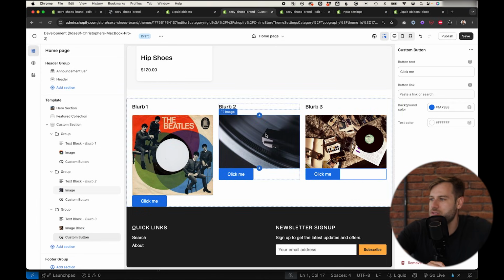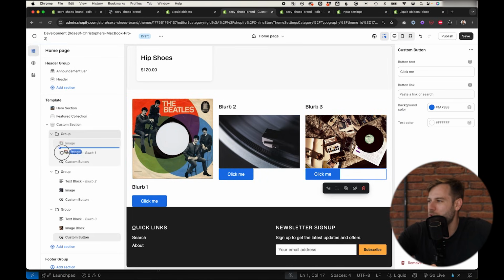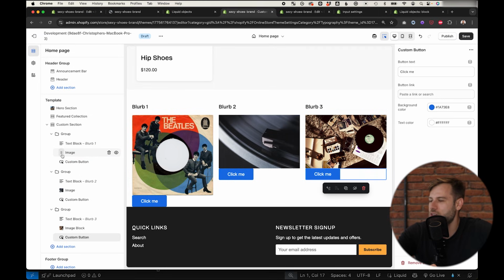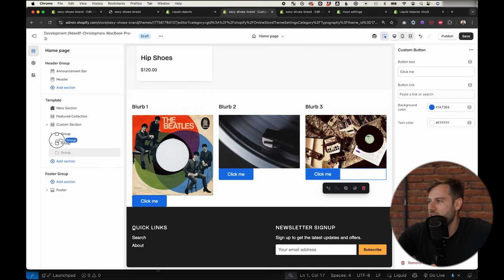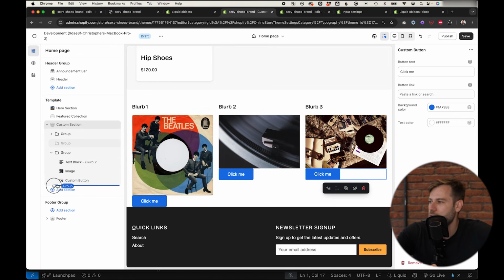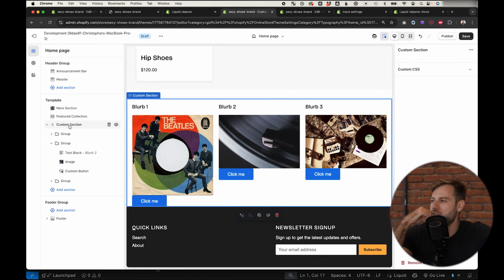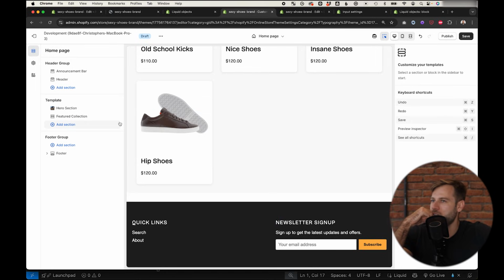And then you can see we've got 3 columns of 3 blocks nested within each. And I can rearrange this if I want, but I wouldn't really want to because of design inconsistency. But each of these groups is kind of like a column, and I can rearrange them like I did down here with the footer, except with section defined blocks, we can't actually nest blocks within blocks. So if we want nesting, we're going to have to use theme blocks, okay? But like I said, you can customize this however you want, build this to your own needs. I'm going to throw this out, and now let's move on to JavaScript.